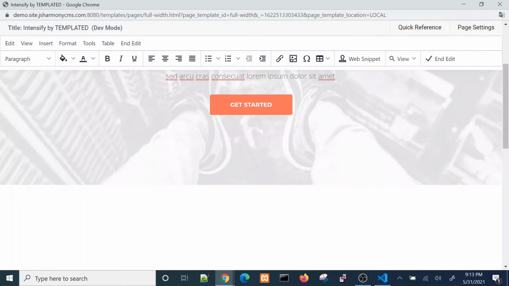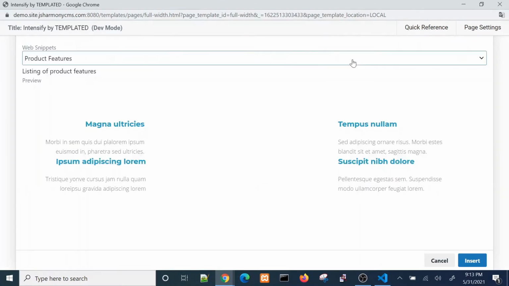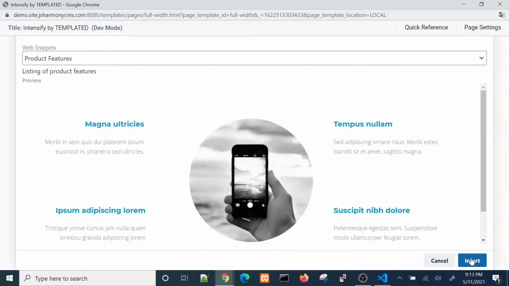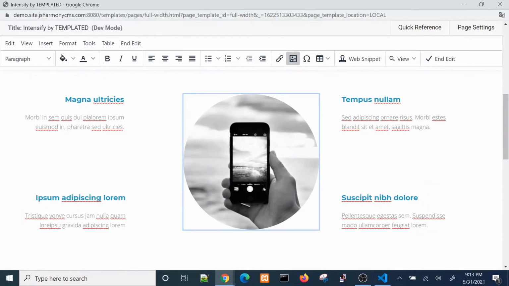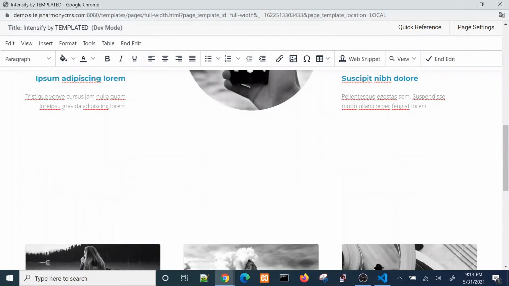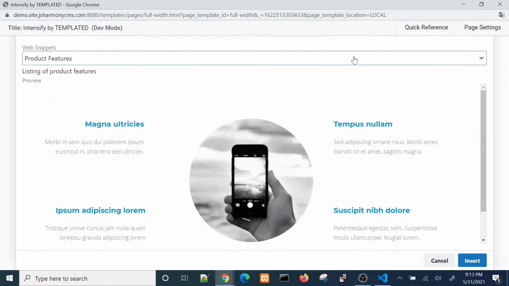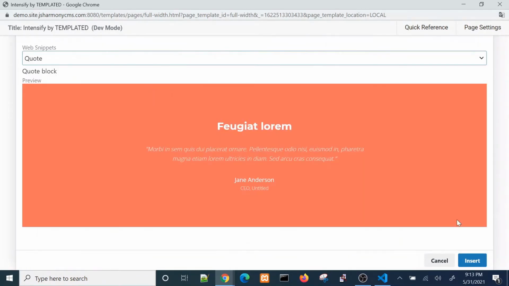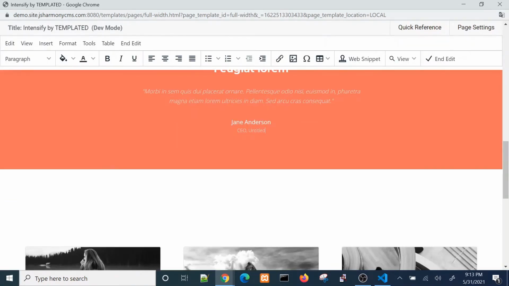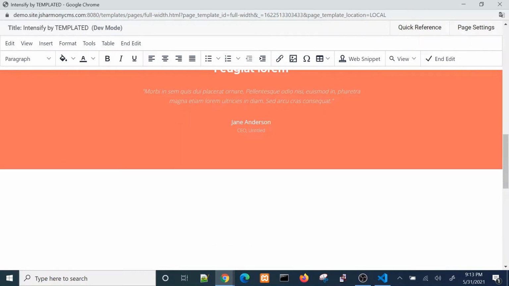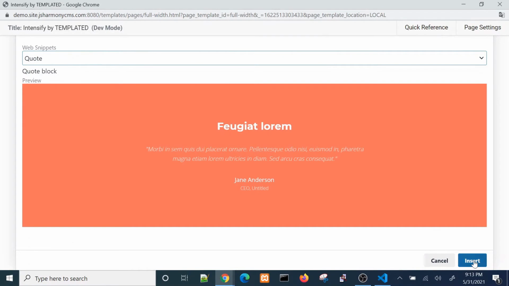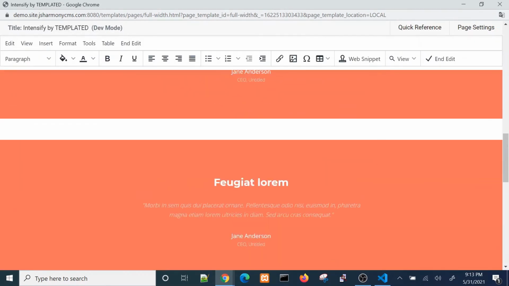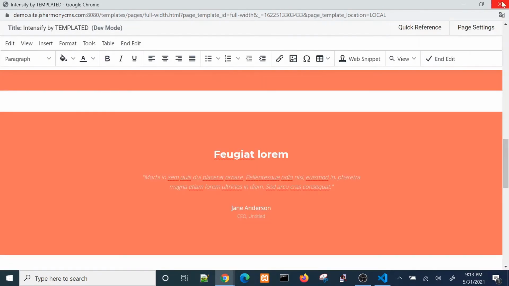To add the web snippet to the page, I just click Web Snippet, insert the product features snippet right here, and just edit that content directly, change the image, do whatever I need to here. And similarly for that second web snippet, I can just paste that right into the body of the page. And the nice thing about these web snippets is that you can add them as many times as you want, and they're repeatable components that you can add on any page.